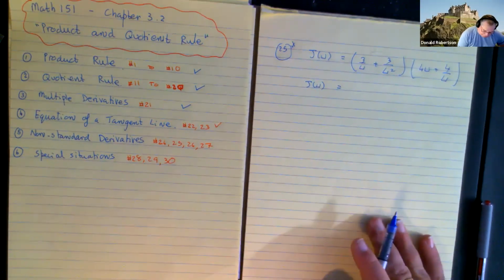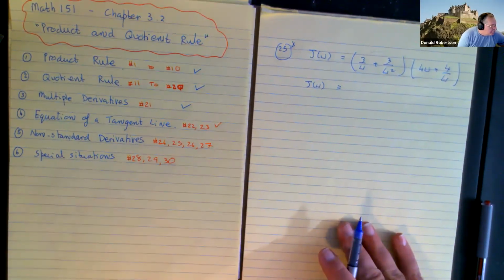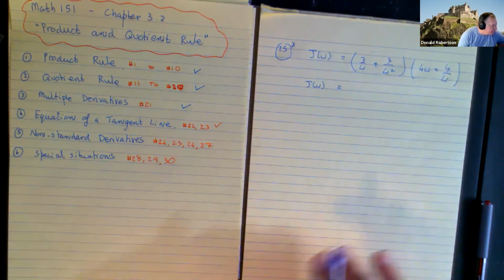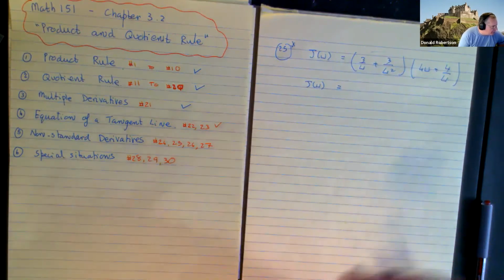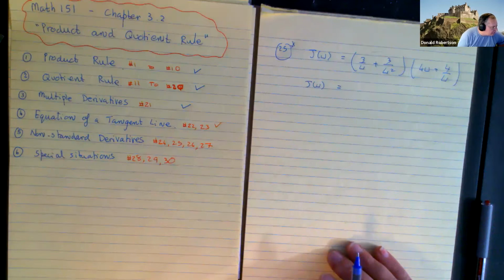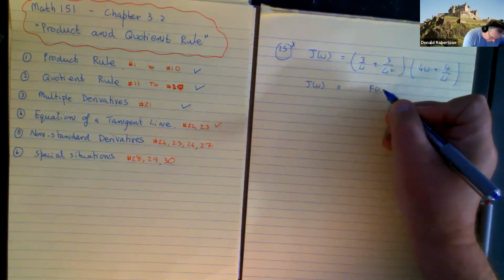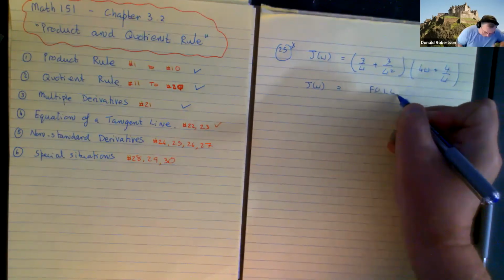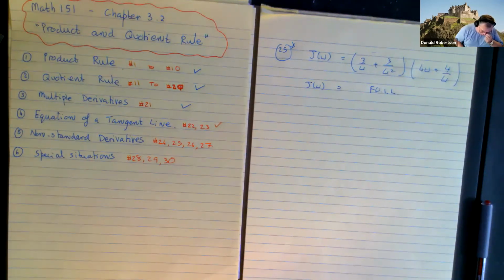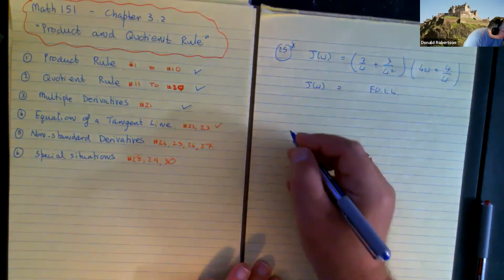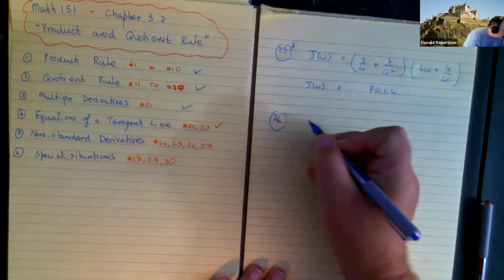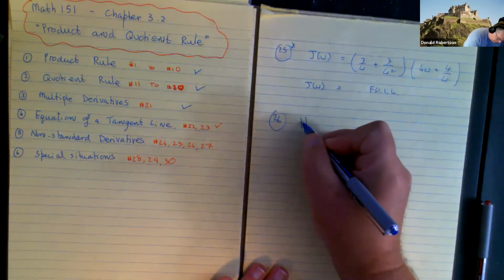Will it be an ugly foil? Definitely. But once you've finished the foil, won't you just have various negative powers of u that you can differentiate relatively easily? Right? So in that case, I would suggest foil. Could you do it the other way, product rule? Of course you could. I wouldn't suggest you do it just because it's a lot of work. That's the only reason. How about this one?